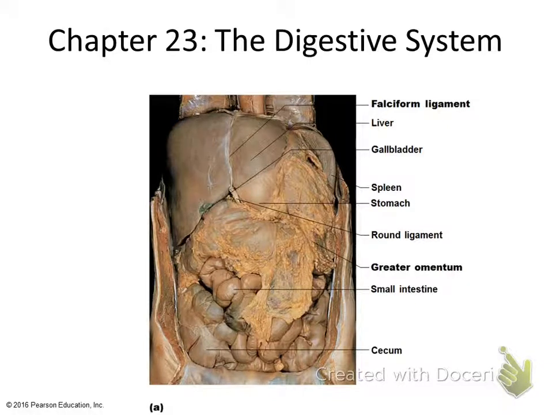Okay, we've got to get moving with today's lecture. So, luckily, lecture and lab are coinciding once again. So we're going to start digestive. You already saw a lot of these parts in lab last time, so you should be able to tell me a lot of this beginning stuff.